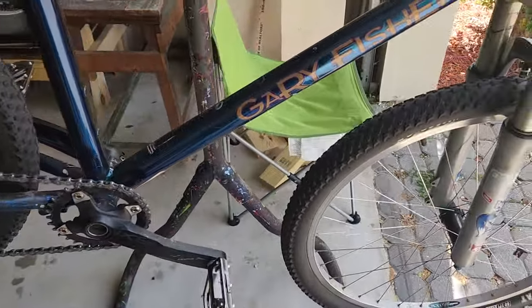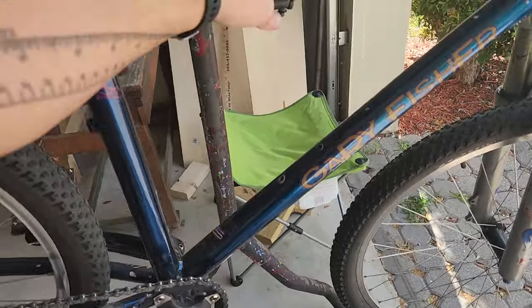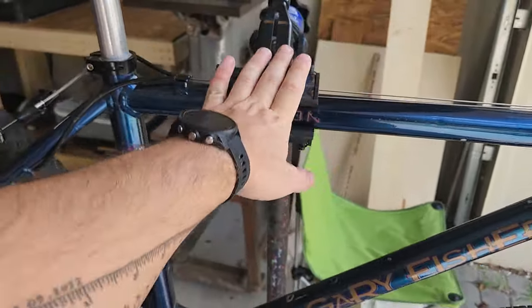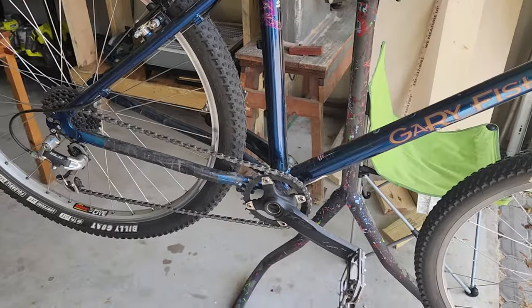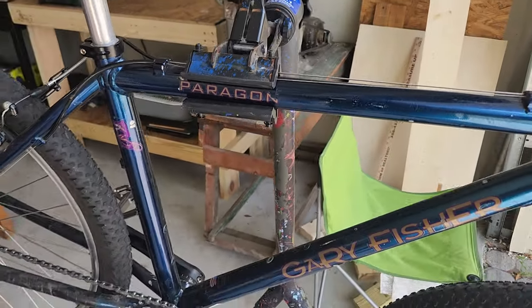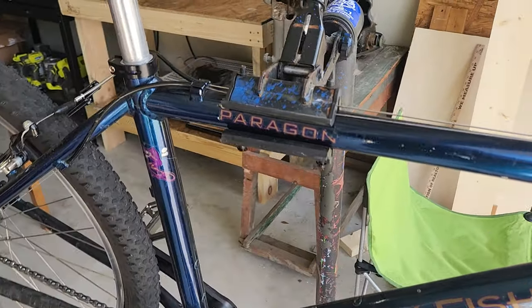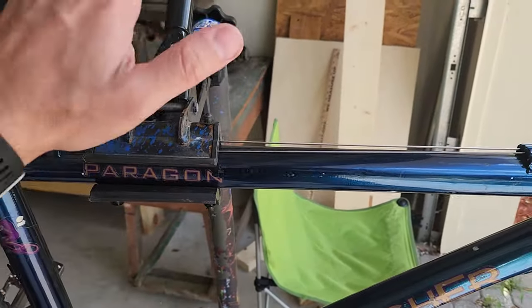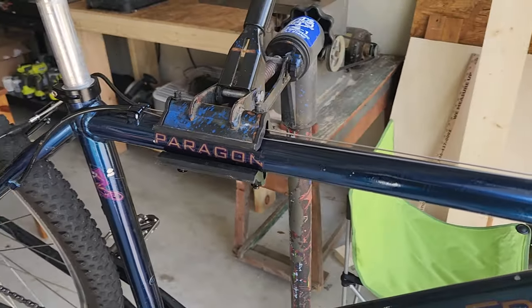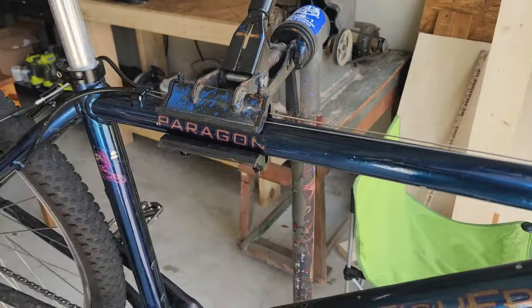Otherwise it's really stable — that's the thing I like about it. Of course it can shake if you really shake it, but I've never felt like it was going to tip over or fall over or be knocked over easily. So if you can pick up one of these really cheap — I've seen them on Facebook Marketplace between $20 and $50 — if you can pick one up and you need a relatively cheap option, please pick something like this. It'll last you basically your lifetime as compared to a year or so.